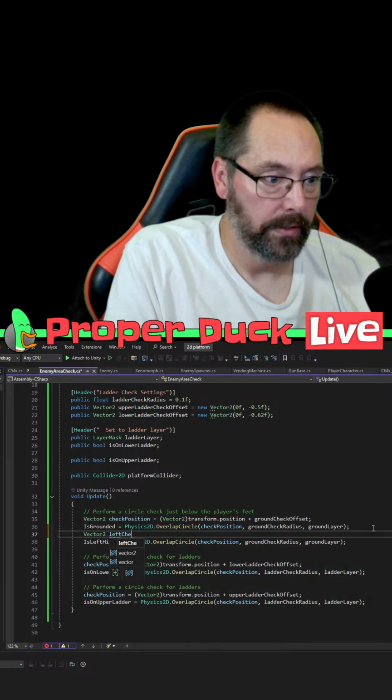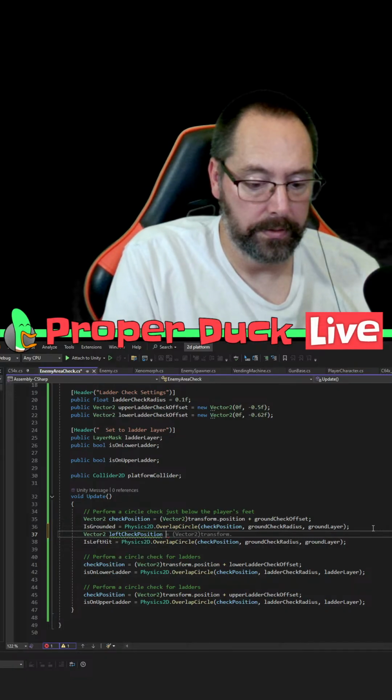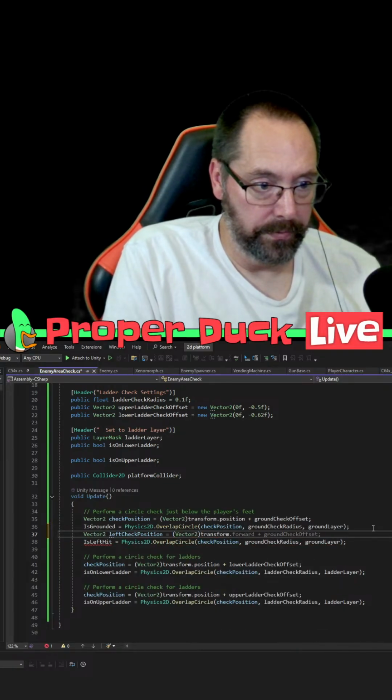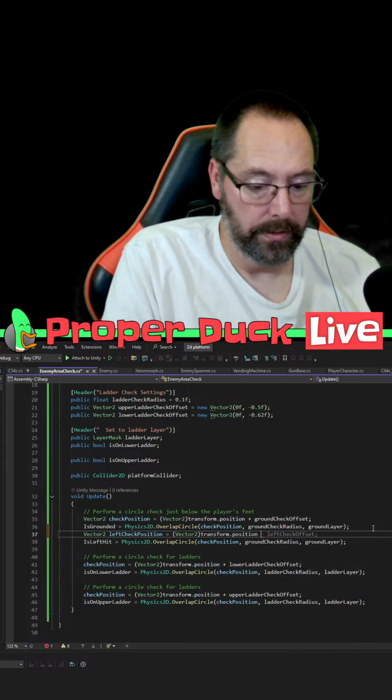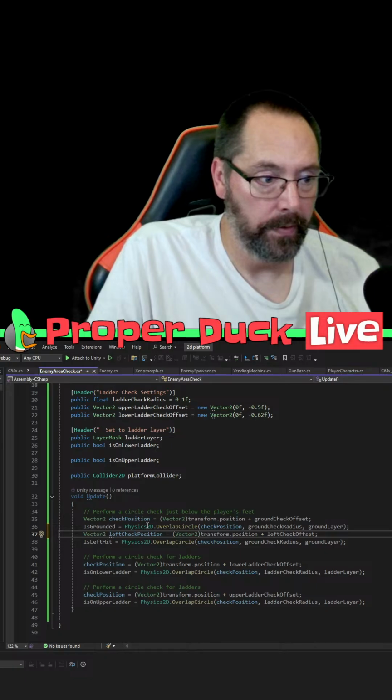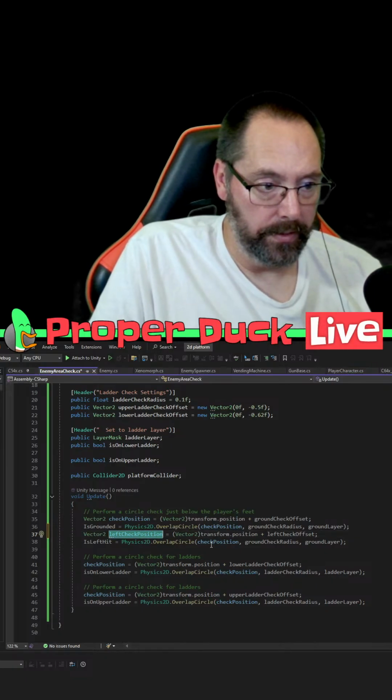Left check position equals vector 2 transform position plus left check offset. Then here I do that.